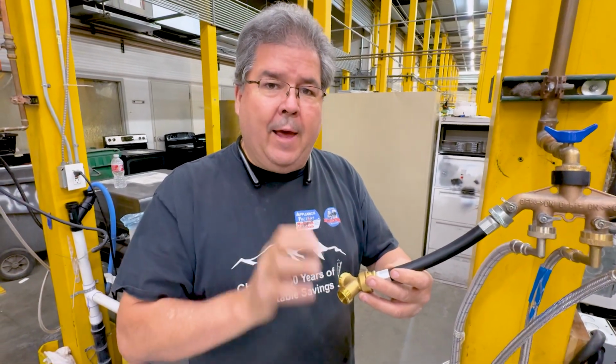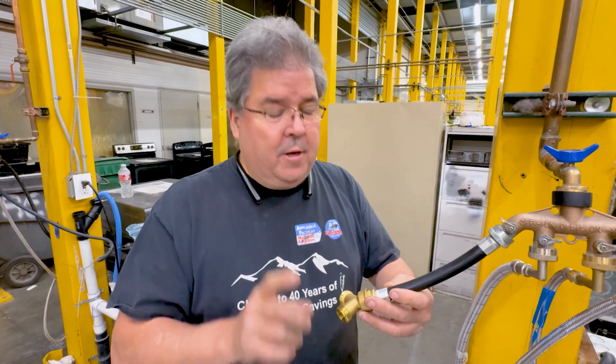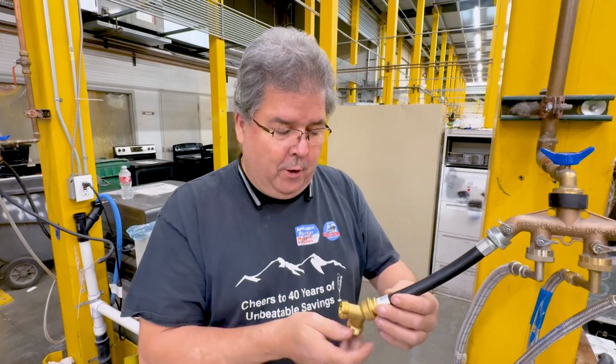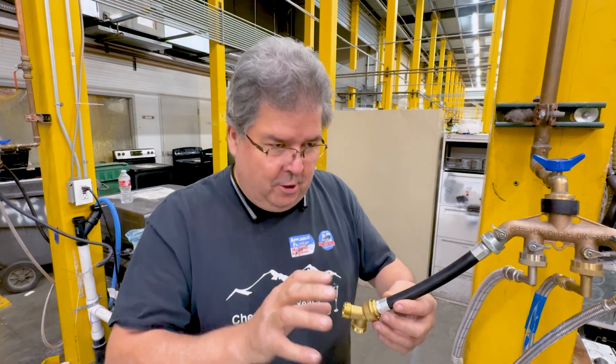Now, if you can't thread these on more than halfway by hand, it's not on right. You need to make sure that you can go at least halfway or more on, otherwise you're cross-threading. And metal on metal, not a big deal, because it'll stick on you.